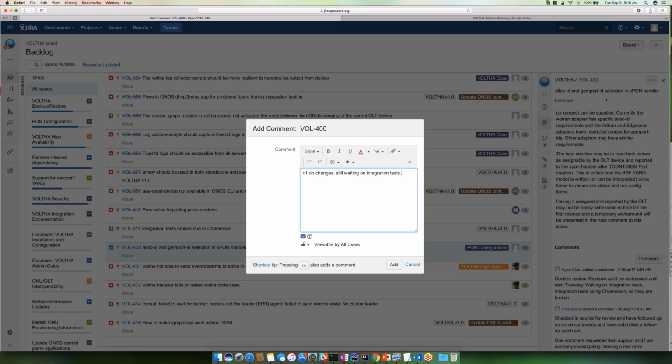So is this integration test specific to this, or are we waiting on the integration tests that are being broken by Chameleon? On both. I have integration tests to actually test the features. There's one comment out that they want me to try to go ahead and clean up so you can run the integration test twice. So I have to add that actual work in here. You can run the integration test if you get the REST and the proxy to work. But if you update the newest code, Chameleon's not there anymore. Okay. So it's just run the integration test more than once that you can't run once yet.